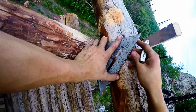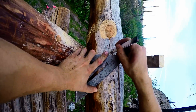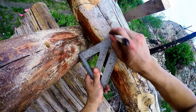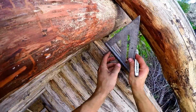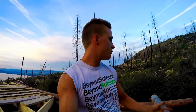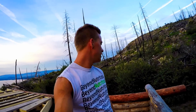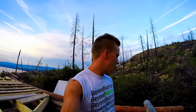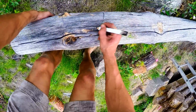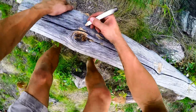So how far down it needs to come, I mark it on my log, and then I scribe it down on either side. I mark the edges of the log underneath. I'm going to copy that over on the other side. Bring the log down, because I don't like cutting it up on top where it's sketchy and I could fall off and hurt myself. So I bring it down, transfer the lines through, and really darken them. I really want to be able to see what I'm doing, especially when I'm using the chainsaw and it's starting to chip out and chip out.